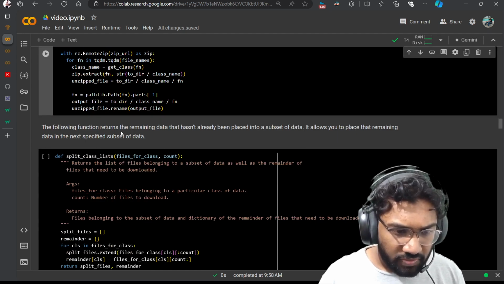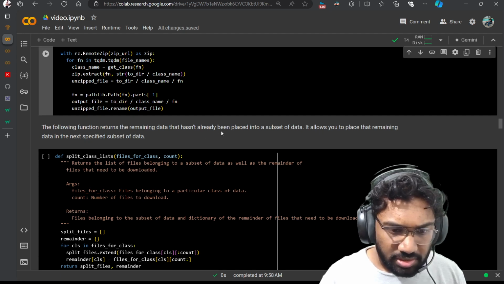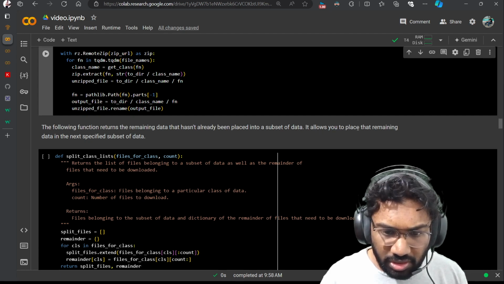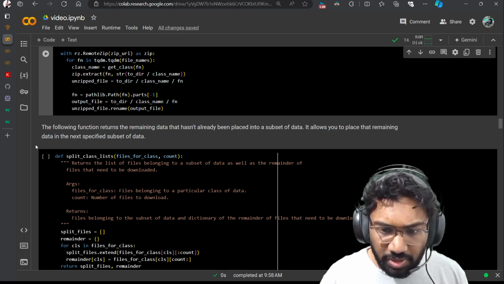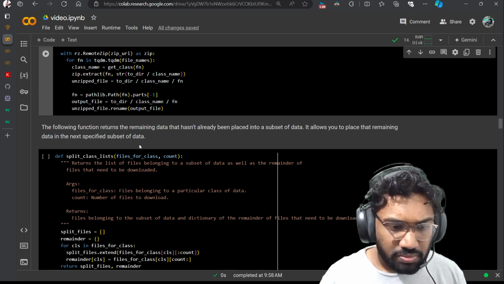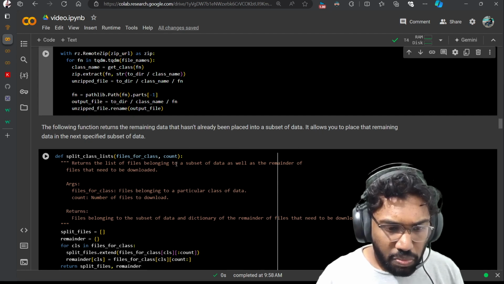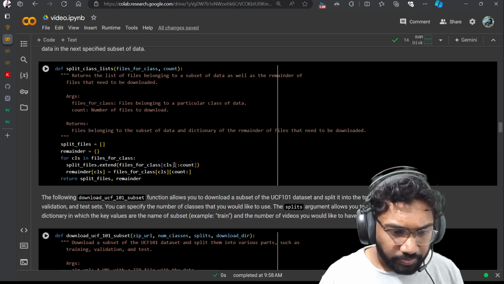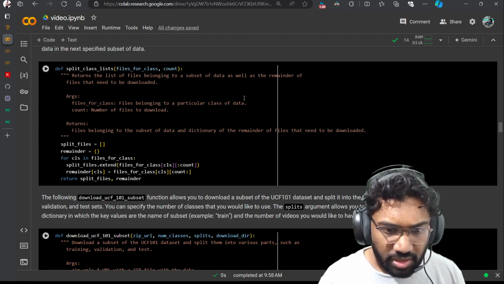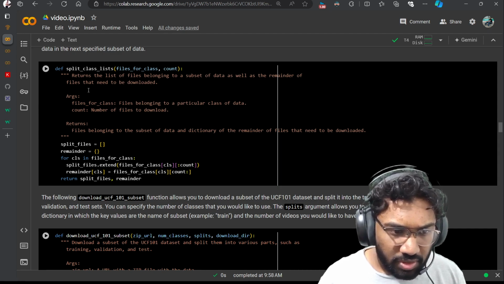The following function returns the remaining data that hasn't already been placed into a subset folder. It allows you to place that remaining data into the next specified subset of data. Files for class count. Return the list of files belonging to a subset of data as well as the remainder of files that need to be downloaded.